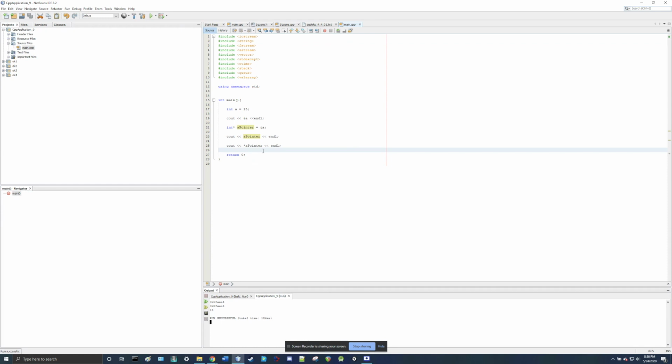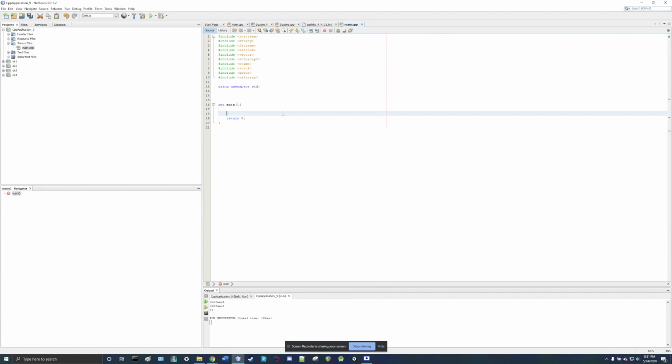Okay. This is the very basics of pointers. There's lots you can do with pointers, but if you understand this, you understand the very basics of pointers. And now we can learn about something I think is more fun, which is pass by reference and pass by value. What's the difference of that? And that's a continuation of what we learned about in functions. And that's what we'll learn about in the next video. So stay tuned. Thanks for watching.